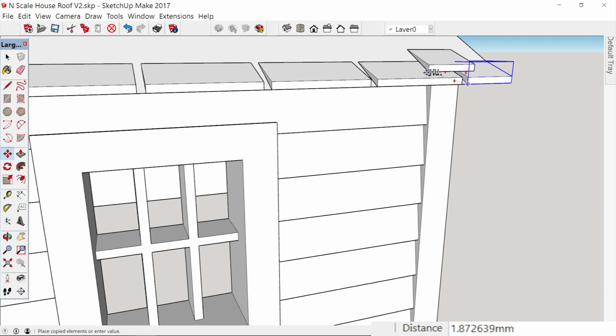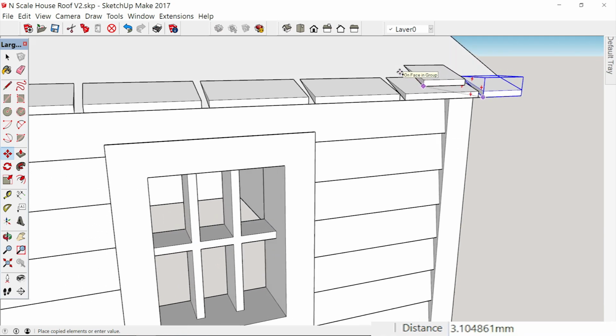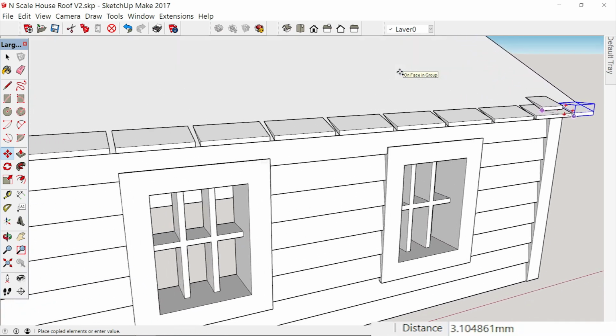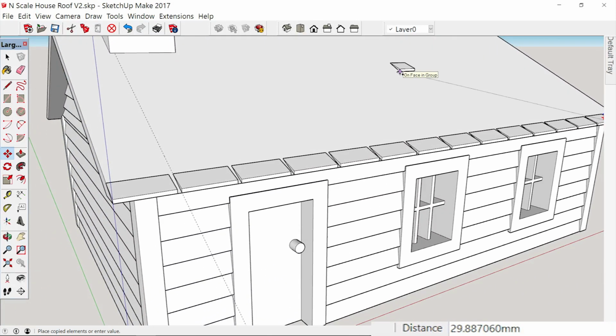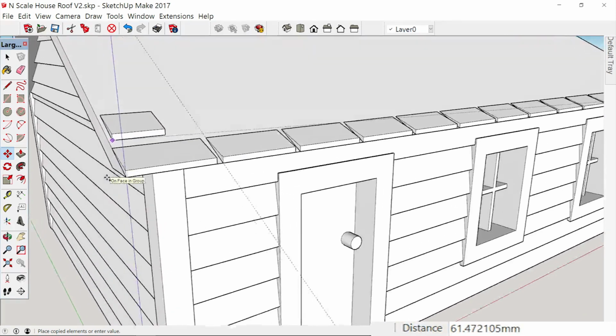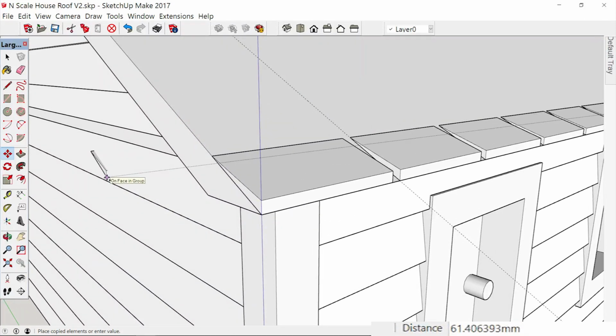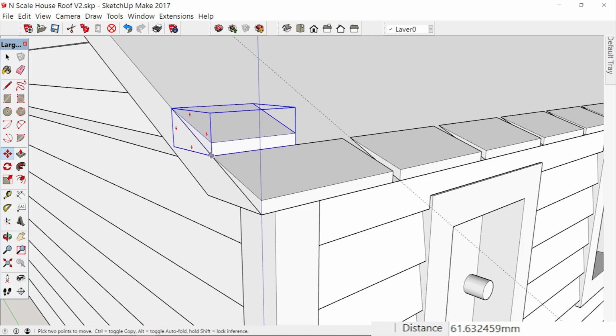Now, this is where my space mouse comes in nice. I don't have to let that go. If you go and get your pan tool or whatever, when you come back, you'll still be attached to this. Now, let me come in here close so you can see what's fixing to happen. We want to snap that corner to that corner, right? See how it sort of snaps in place? Hit your left button again, and now we have a copy.